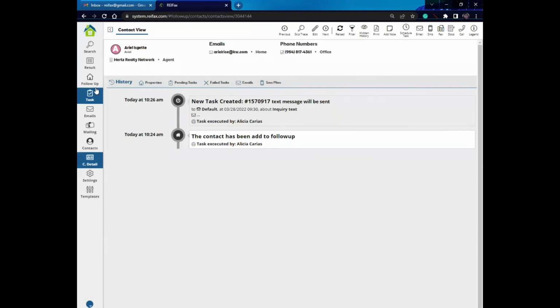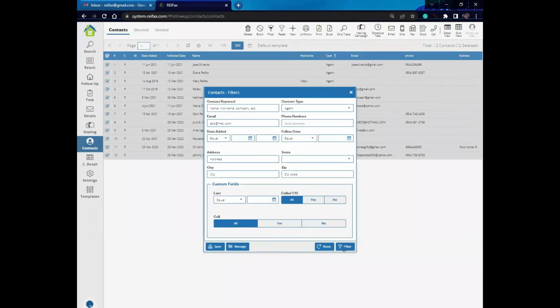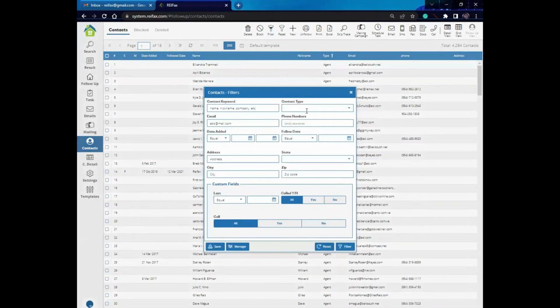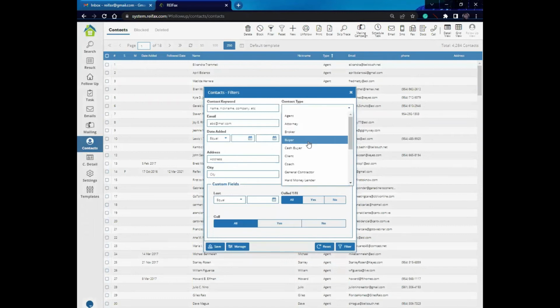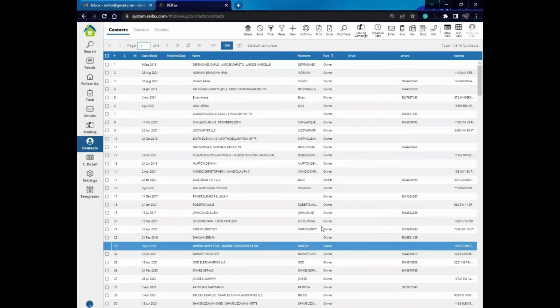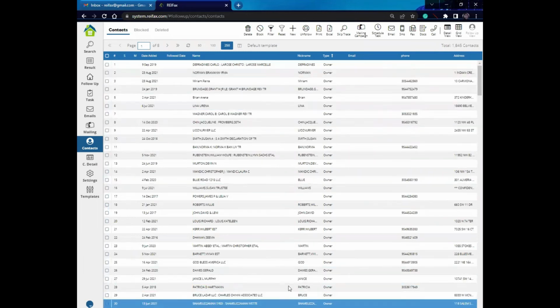That would work. For example, let's go back to contacts and filter here. Let's reset the filter. I'm going to filter owners, contact type, owners, and filter. The owners do have an address.